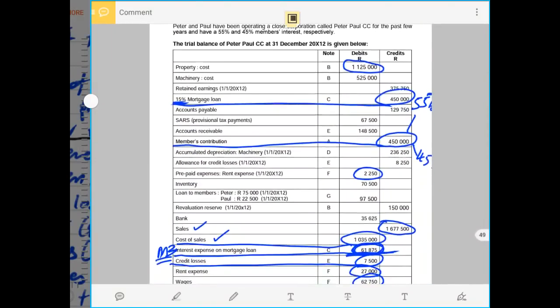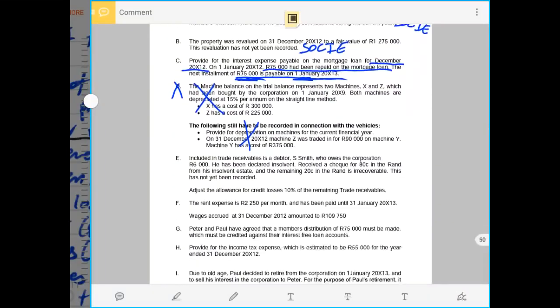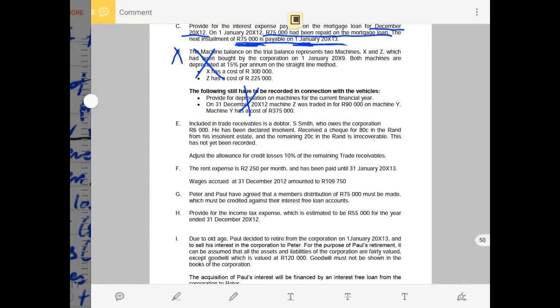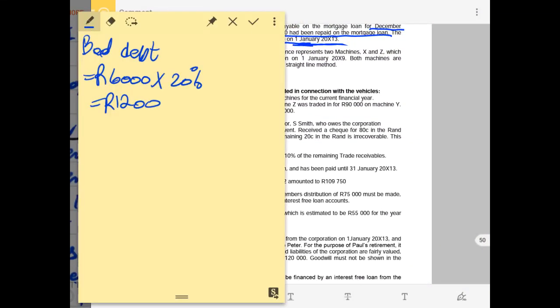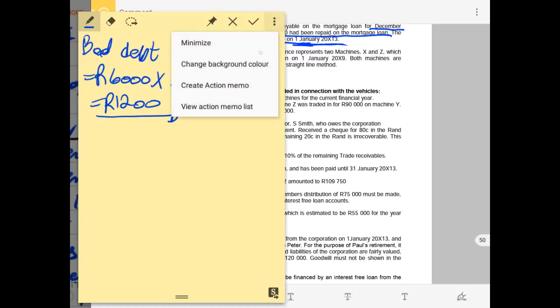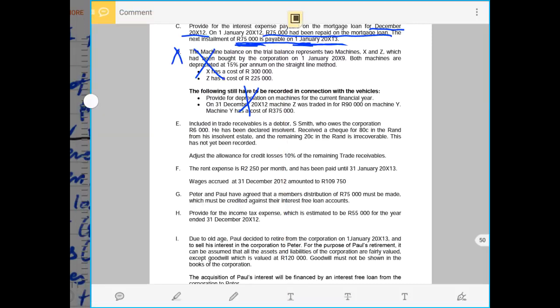Then we continue with the calculations, and in the continuation of the calculations, we just have to say, okay, this amount was not received, then another portion was received, and the portion that was received obviously affected our bank account. And remember, we don't do the bank account because the bank account only affects the statement of financial position, and we don't do that statement as yet. So now we have recorded the bad debts.